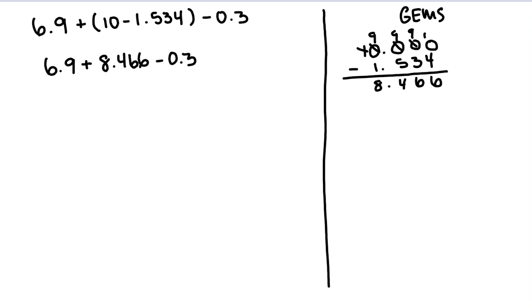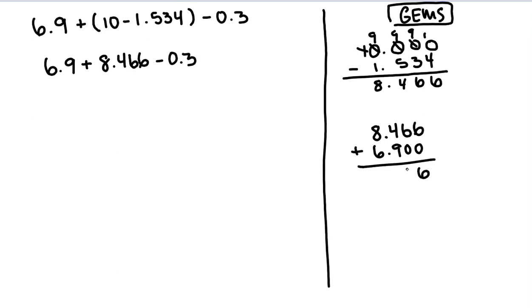3/10. Now the next thing we need to do is add or subtract, and remember we do this from left to right. So that means we're going to add these up first. So we can do this on the side over here. Let's put this on top, might be a little easier. 6.9, then we can add those zeros. We're going to add those. Remember, the commutative property says that it doesn't matter which order we add numbers in. So we can put whichever one on top. Don't do that when you're subtracting, though. And then we have 15.